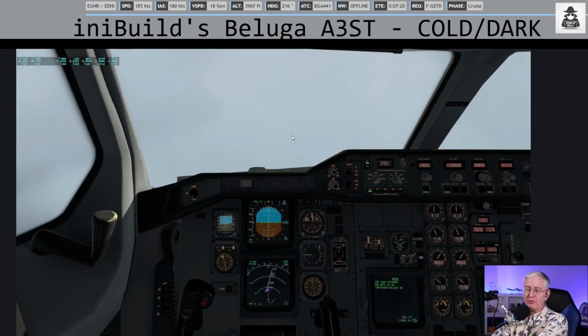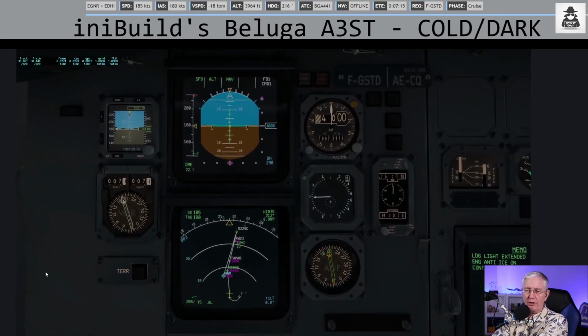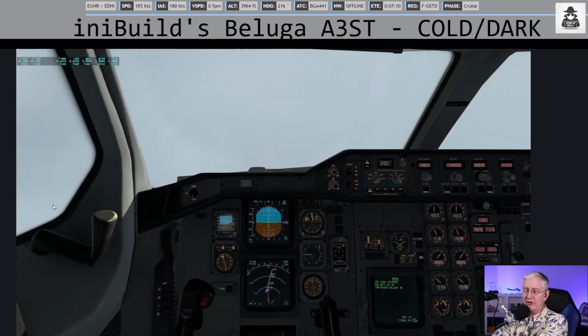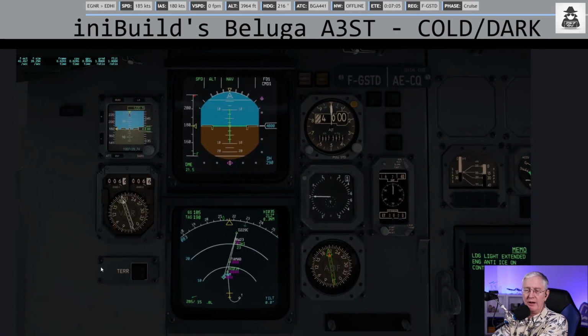Setting up the airplane is really easy. It's a very easy download from AnyBuild's website. Setting up the airport is good too. You just put it in your airplane folder, in your custom scenery folder, and it really does seem to work really well. I definitely suggest getting both of the two PDF files that I had mentioned, the Beluga route and Beluga airplane manual. Maybe make a copy of those and put those on your desktop for a while.